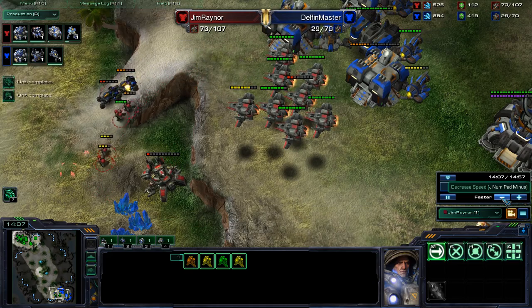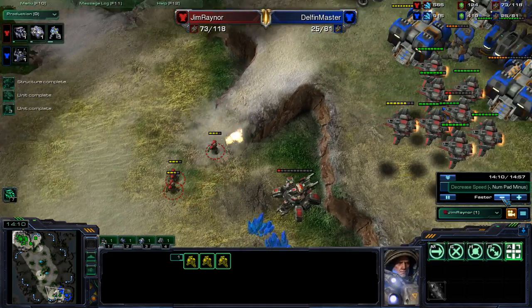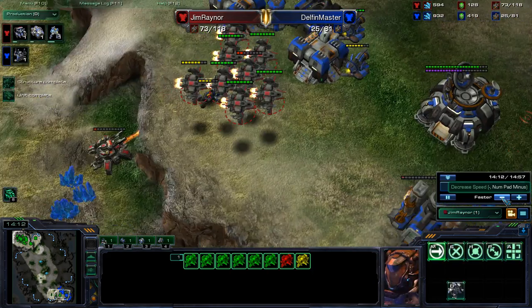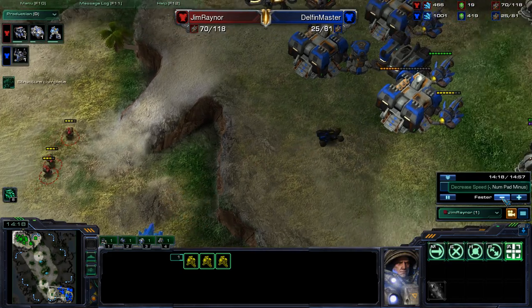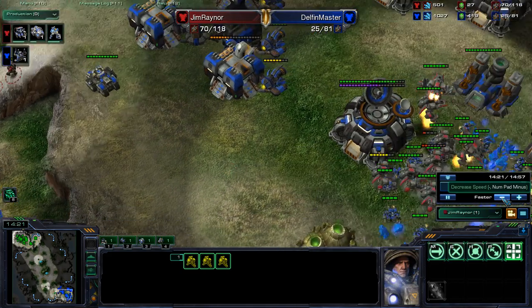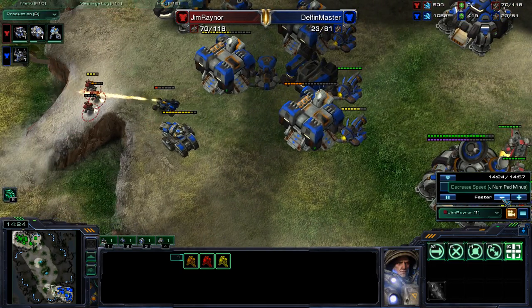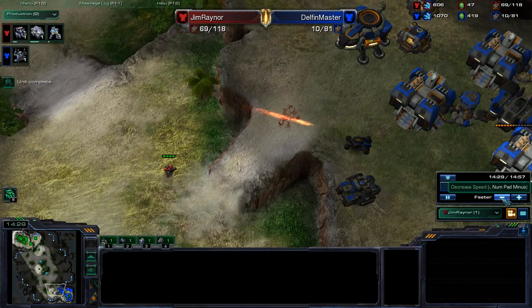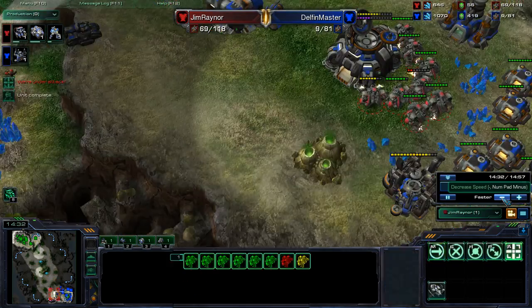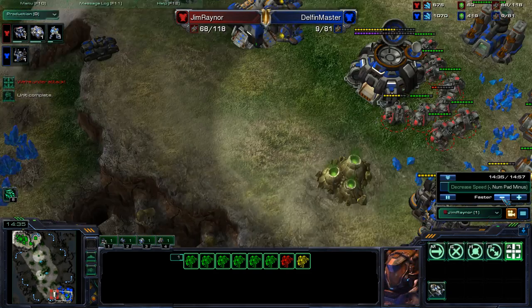I know he's in really bad shape, but I want him to be in actually worse shape. So Vikings are really good against workers. It's seldomly used, but DPS is disgusting. So those guys are taken care of. His economy is absolutely wrecked. He's not going to be able to produce much.